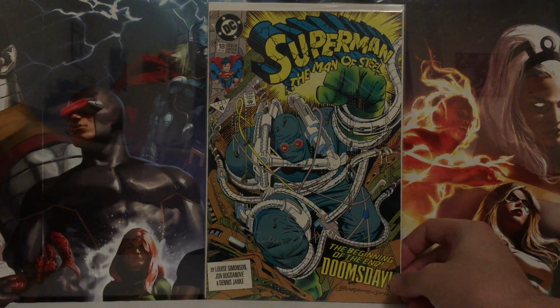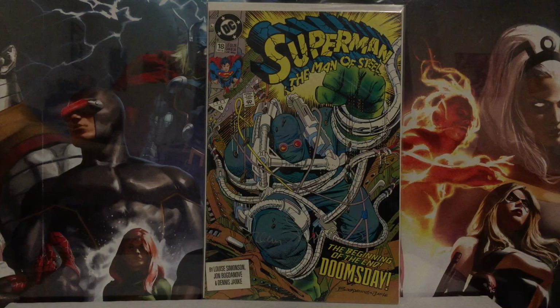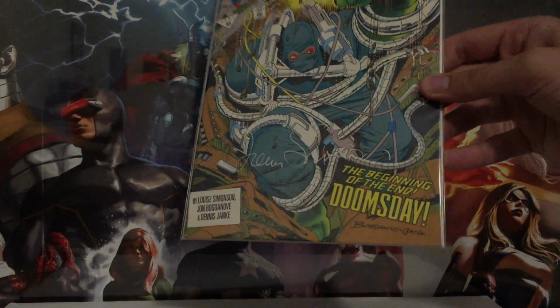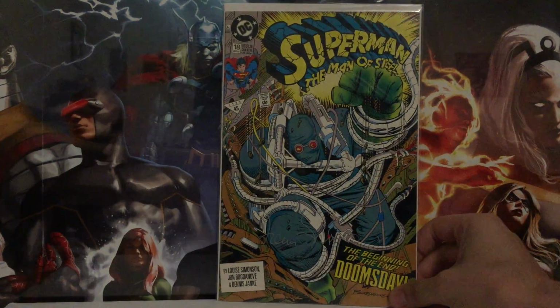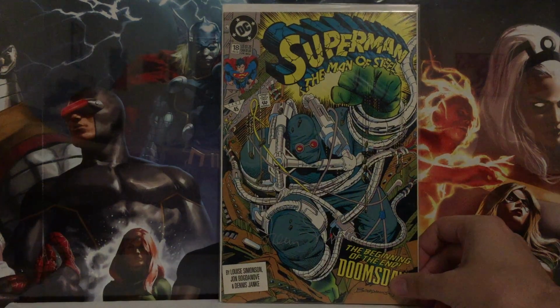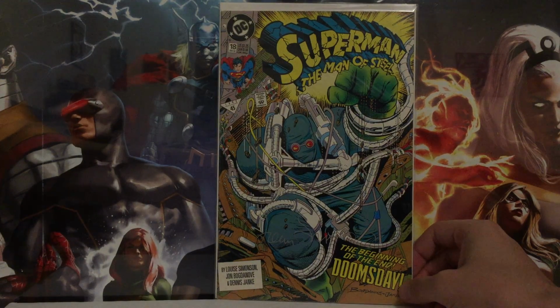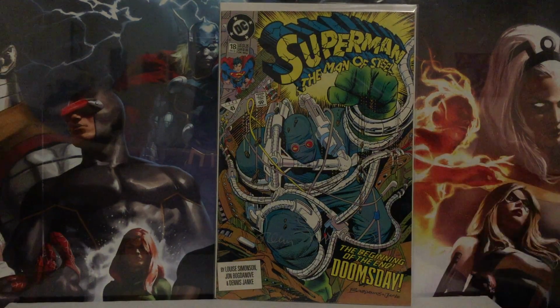I think I lost that a long time ago in the transition from California to the East Coast again. But this one was really cool to get signed. There's no certificate or anything, so I don't know if it goes for anything signed. But it's always one of those I hold in my collection, even when I've downgraded a lot. I think it's a lot of fun. I love that cover. The story was pretty fun too.